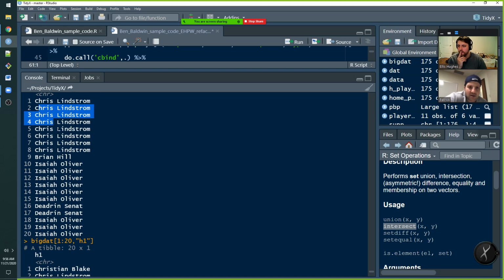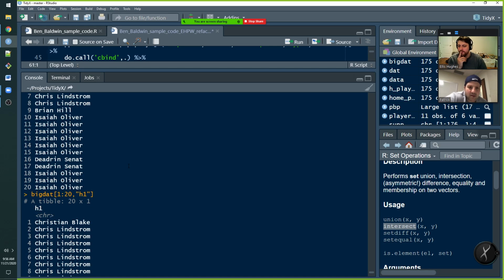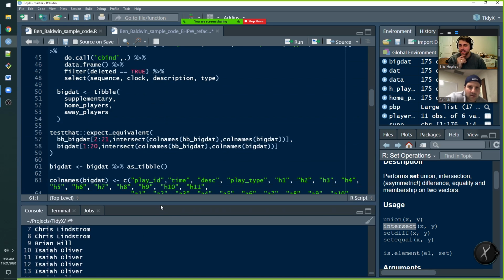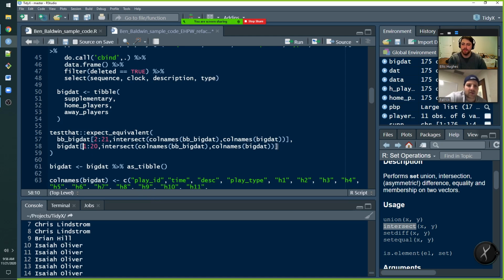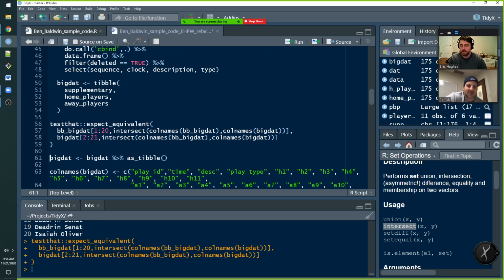Oh, yeah, see, they're not sorted the same way. Did I flip it? I flipped the logic. So it should be 2 through 21 for us, and 1 through 20 for him, because he started... Now it works. There we go. All right, so we're matching for that.